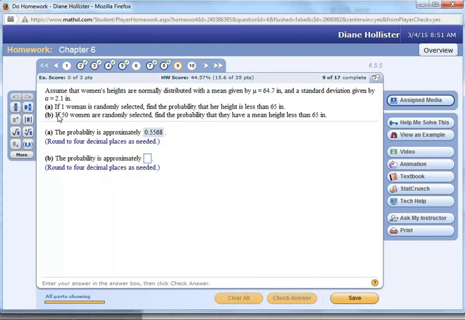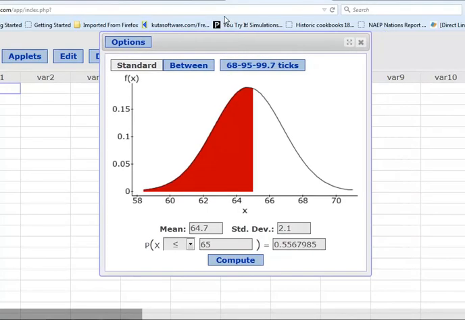Well, obviously now the average height should definitely be less than 65 inches, but how is that going to change what I do in StatCrunch? So I come back here and I take a look and I say, well, I have standard deviation here of 2.1, but that's for the individual. If we're sampling a group, we're going to be reducing the variability. The results are less variable if we're dealing with a group instead of an individual for our sample.